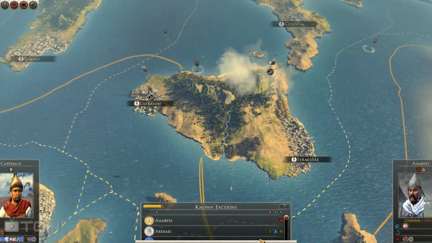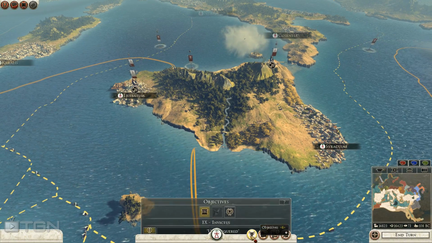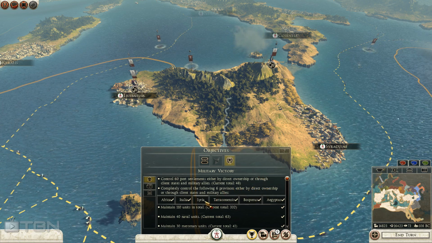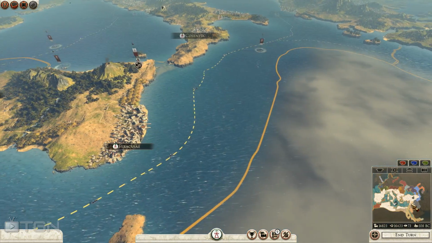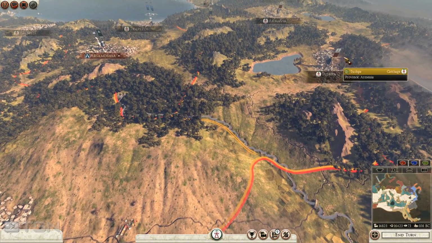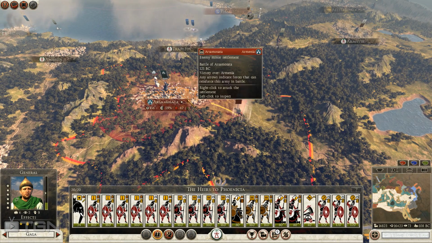Oh, that's diplomacy. It's not where I meant to go. Not trade and finance either. So we don't quite control all of Syria, but we're close. Twelve more port settlements, basically, and we win the game. That's really all that remains. Let's go destroy the Armenians at Tushpa.